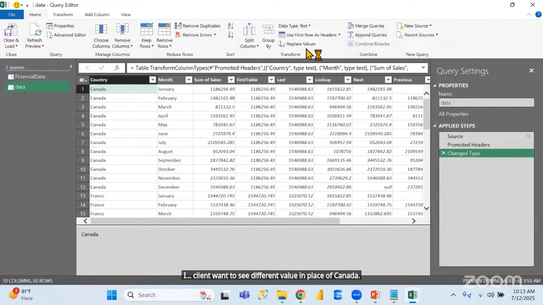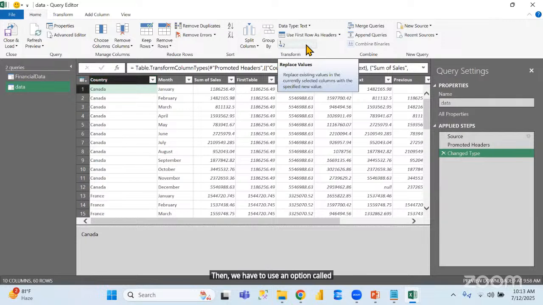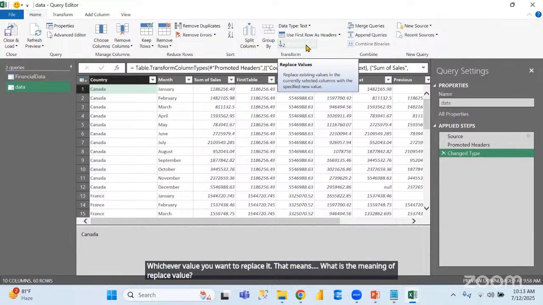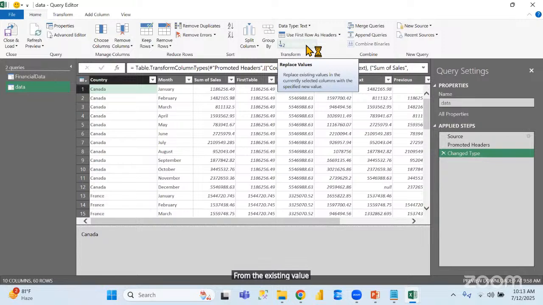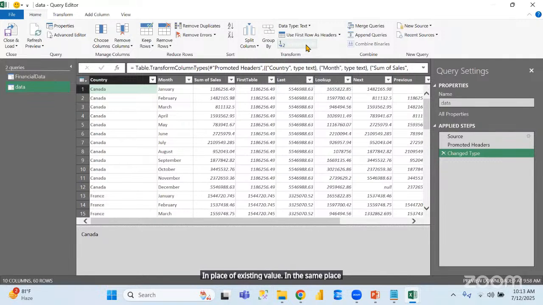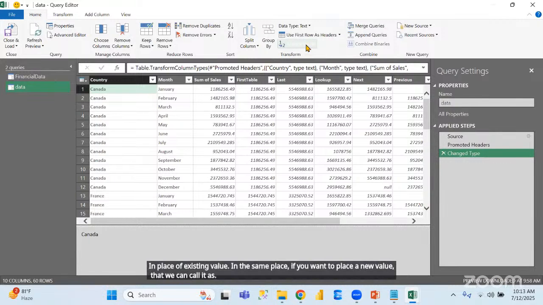Then we have to use an option called replace value. What is the meaning of replace value? If you want to place a new value in the same place as the existing value, we can call it replace value.